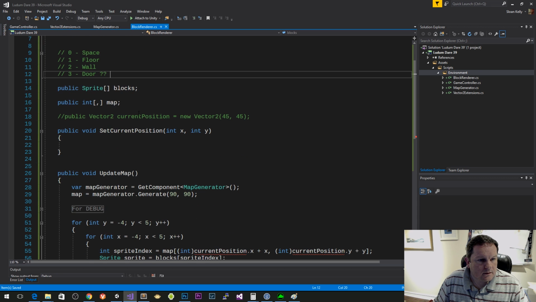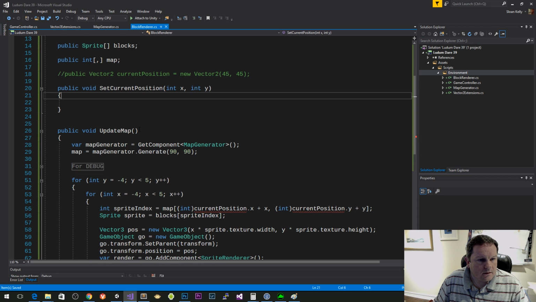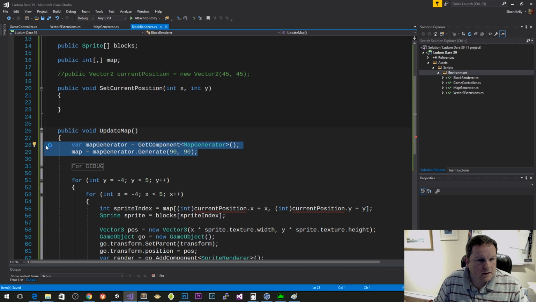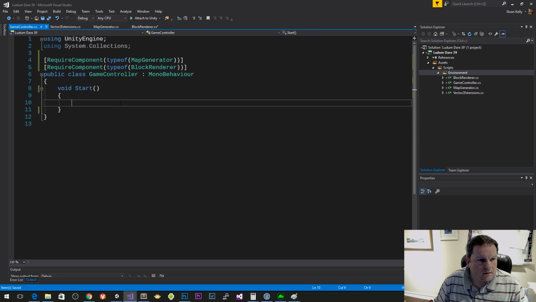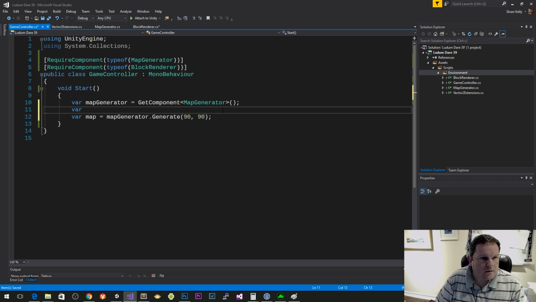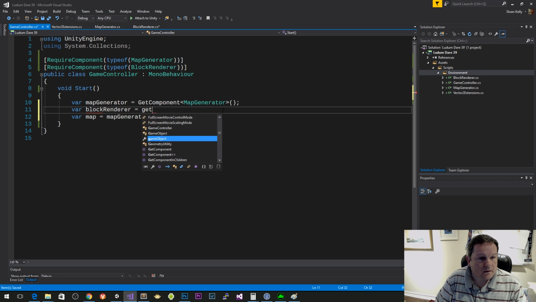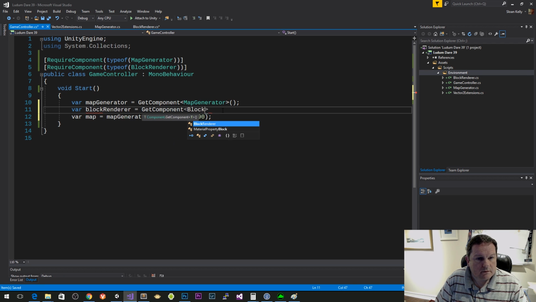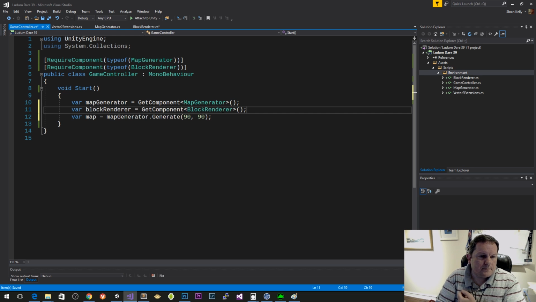And I am going to create this here. I'm going to say map is that, and then I'm going to have var block renderer, component block renderer, and I want to do that there.